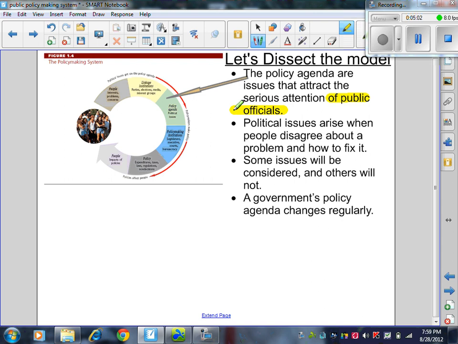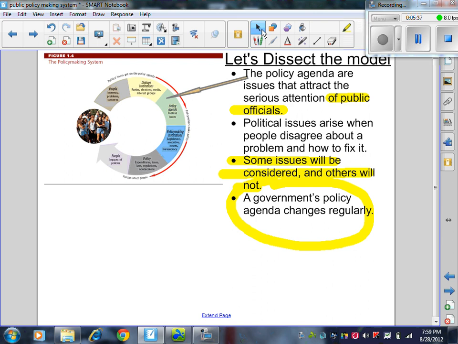So let's talk about writing a law. Let's talk about making a decision that's maybe going to make some change with this policy. So it gets put on the agenda, and then there's obviously a lot of arguing and debate about how to fix it. And you want to make sure that just because it's on the agenda doesn't mean it's going to happen. So sometimes things are heard, and sometimes things aren't. And also know that this is a regularly changing process, and that often the agenda is not a permanent thing, and that's what you're seeing right here.